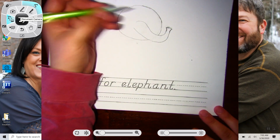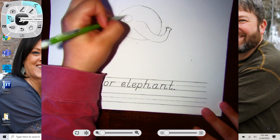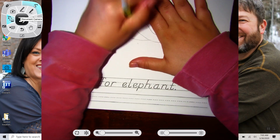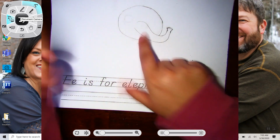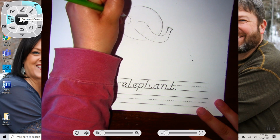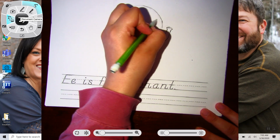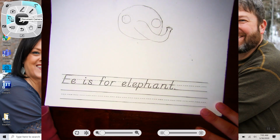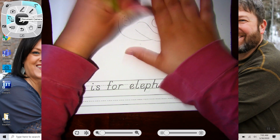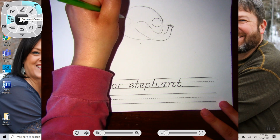The next step is the eyes, and the eyes are going to look a little goofy for a little bit, but I promise they will look better once we start outlining everything. So you kind of go, oh, and you know what? I did mine a little bit too high. You're almost right next to the trunk on the other side, and you're pretty far outwards. You're making a great big eye like that. Then you're going to do that to the other side. Great big eye. You want to try and get them to be as close to the same size as possible. So we're using different eyes on this animal.